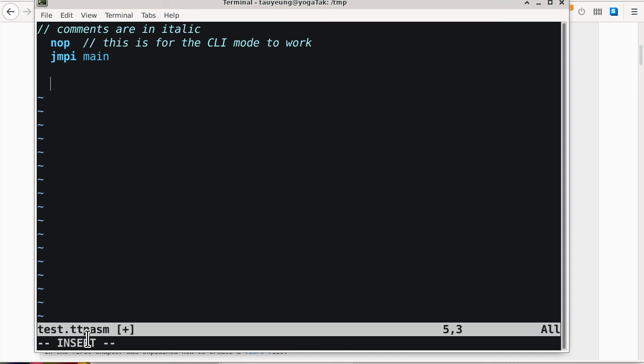Okay, so I can now go to main. I define the label. Label definitions are automatically highlighted in yellow because they are actually quite important. Once again, we can have a halt instruction here, so I'm not really making a huge program here. The halt and the NOP instructions are the two opcodes that do not take any operands. It doesn't need a register nor an immediate operand.